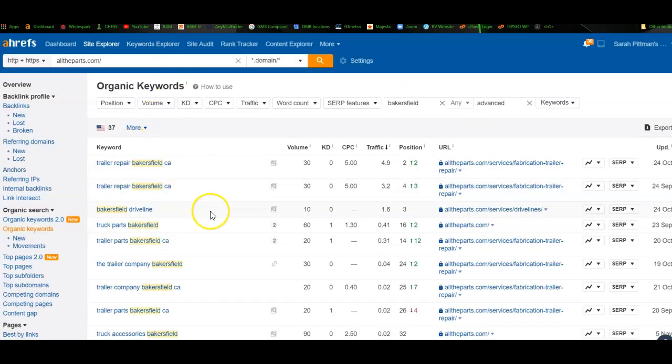So let's jump right back into the keywords. I did two things here: I took out your business name, because I don't want to count people who are already searching for you as a business — they already know you. And I included Bakersfield to find the keywords you're getting found for that have the intent we're looking for. We just want to look at where we're ranking for some of these things. You are sitting second, third, and fourth place for a couple of words. But for 'truck parts Bakersfield' we're on the second page, and 'truck trailer parts Bakersfield' we're also on the second page.